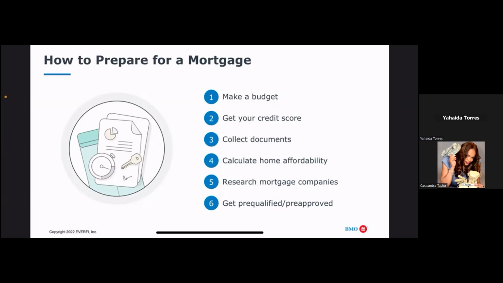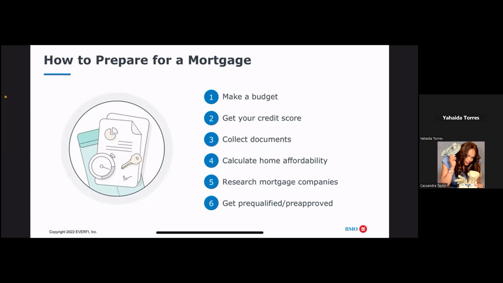They're going to want to see proof of your annual income, proof of your assets, if you have investments, property, or a car, for example. They want to see a record of your debts, like loans or credit card debt. And then they're going to want to look at your credit history. So usually they're going to pull, with your permission, your credit report, and then get a record of your debts that way, and then view your credit history.